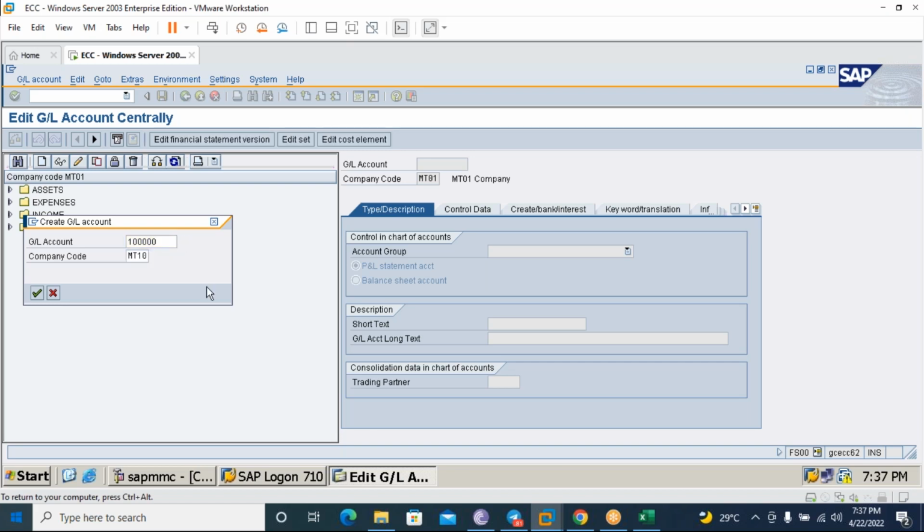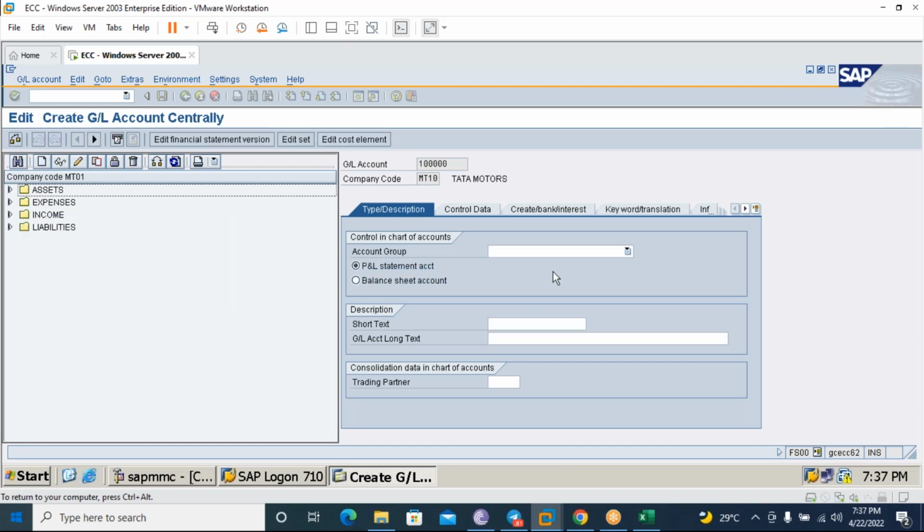Press the enter key. Then on the right-hand side, some of the areas are automatically activated. It is completely locked, so wait for a while. See this, GL account number 1 lakh.